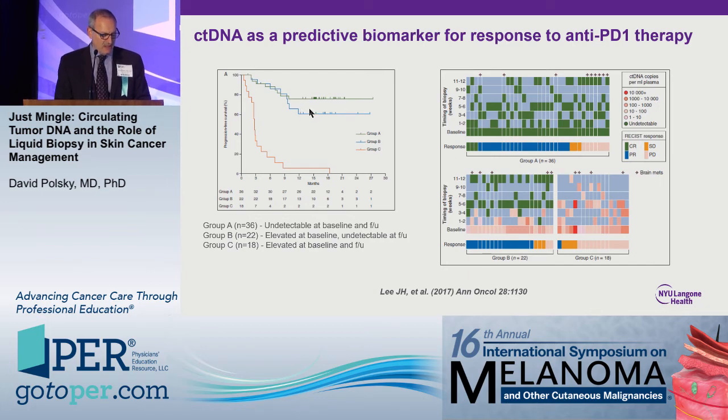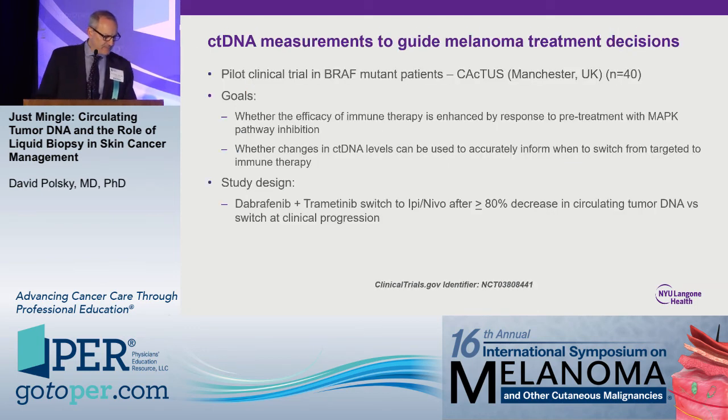Group B here had a little bit worse survival. That's this group down here. You can see they had detectable levels in the pink, but then they converted to undetectable levels by 12 weeks, in most cases by actually 5 or 6 weeks, and they had not as good but better survival than the patients who had detectable levels at baseline and remained detectable during treatment, and they had very poor survival here. So you can imagine potentially using this to help inform modifying your treatment early on, and we're starting to explore ways to do that.